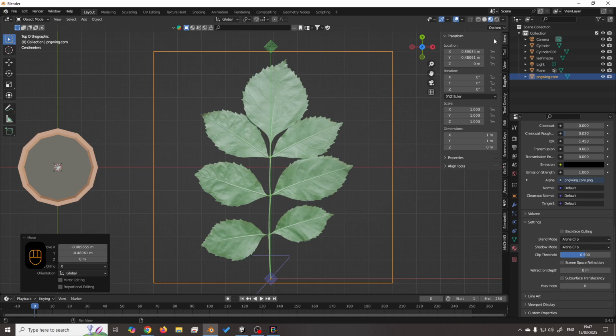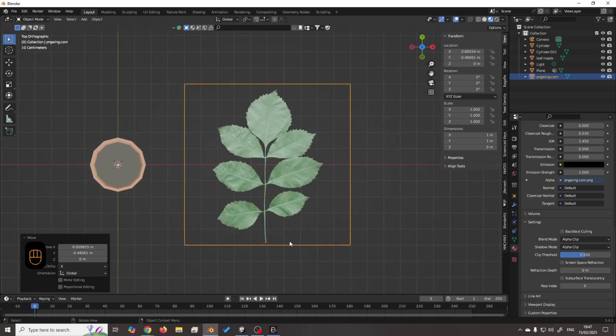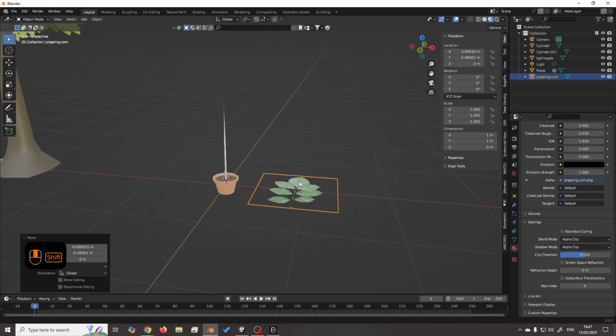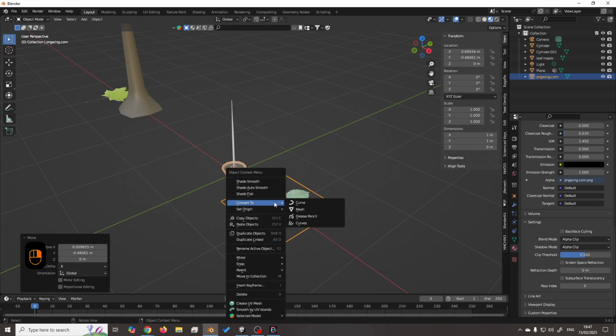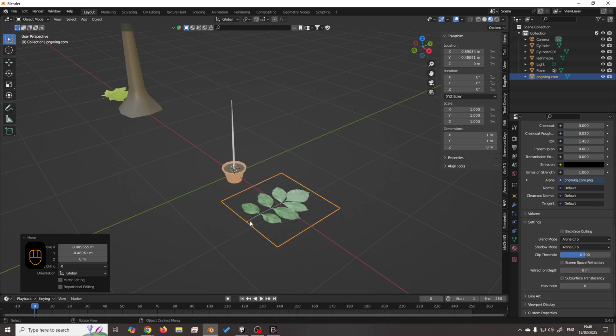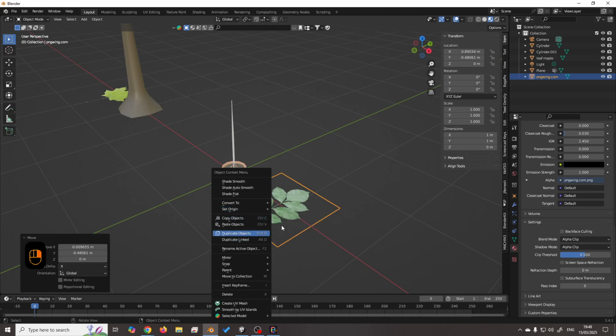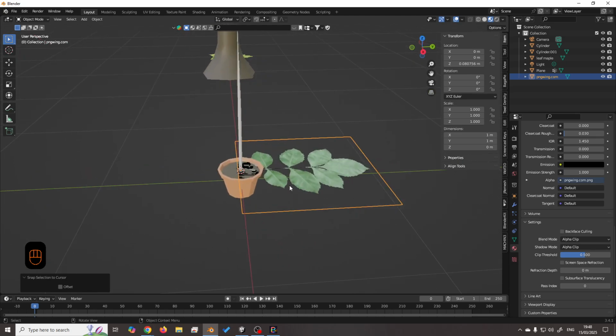That'll do. And then we can turn that off. So that's the sprouting point of our leaf. So I'm now going to move this so that this origin point is at the cursor. And the easiest way is to just right click and choose snap selection to cursor. And there it is.